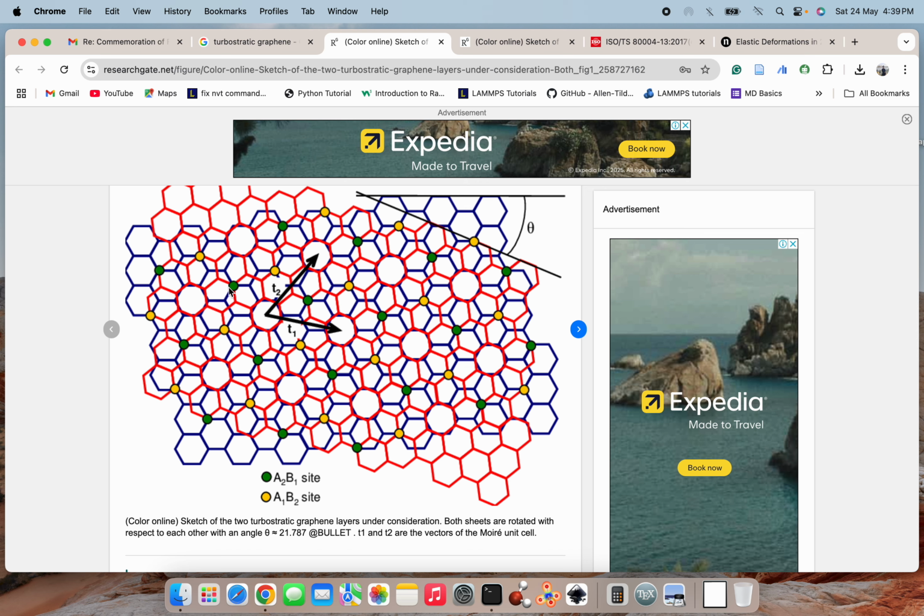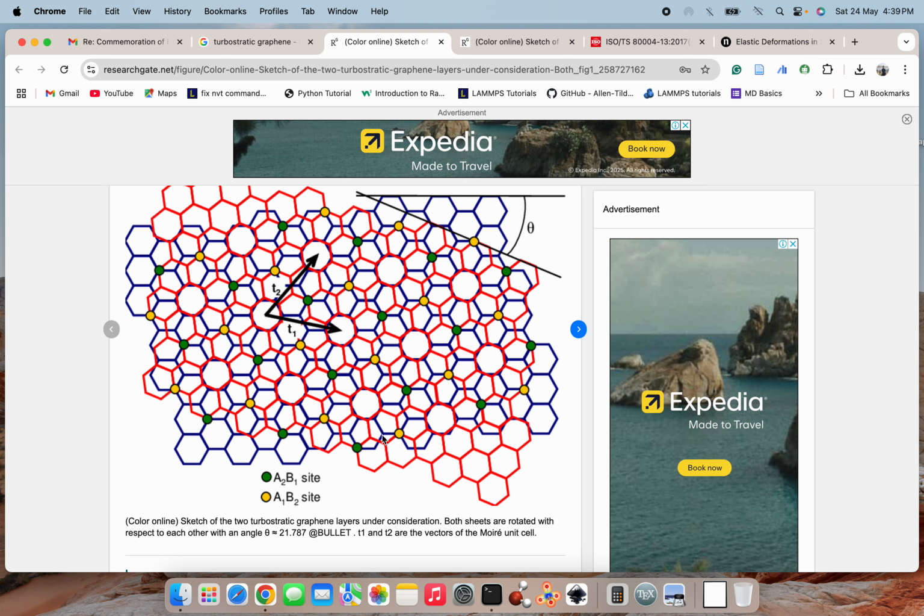If we see from the top surface, then it will look like that. And here those sides, one is the green side, that is the A2B1 side, and another is this yellow color side, that is the A1B2 side. Okay. So this way we can try to make some structure like that.